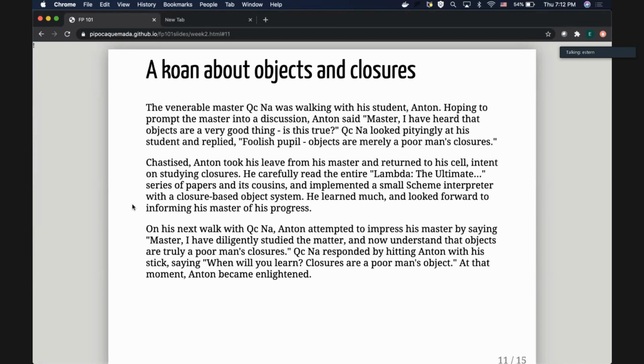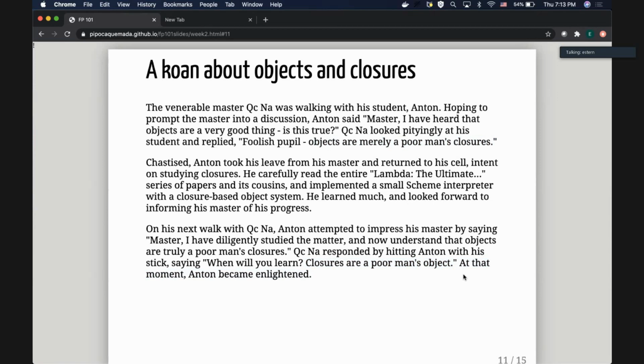There's an idea floating around that objects and closures are essentially the same thing. And this koan here is floating around the internet. Apparently it was written back in 2003: objects are merely a poor man's closures, and closures are a poor man's objects.